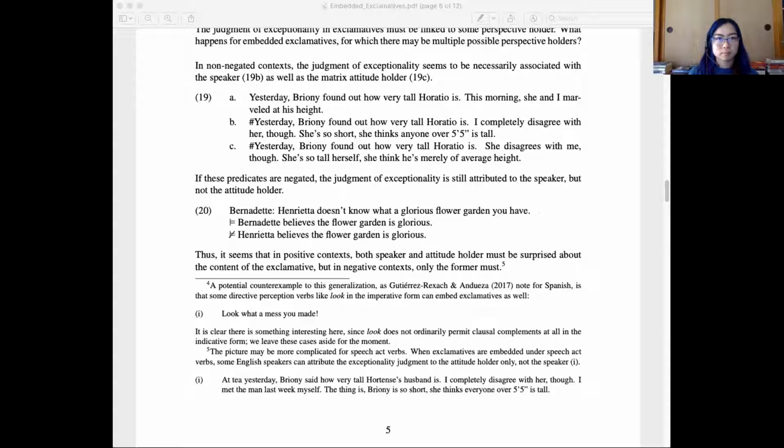Yeah, I guess there's maybe a more general observation that when you have a presupposition in an attitude complement and you negate the factive predicate, the presupposition doesn't always seem to have to hold for the attitude holder. So, Henrietta doesn't know where my dog is, doesn't, I think, require that Henrietta knows that I have a dog. So it's an important point, and Kelsey might want to add something to this, but I think it's maybe a more general puzzle that we haven't quite solved.